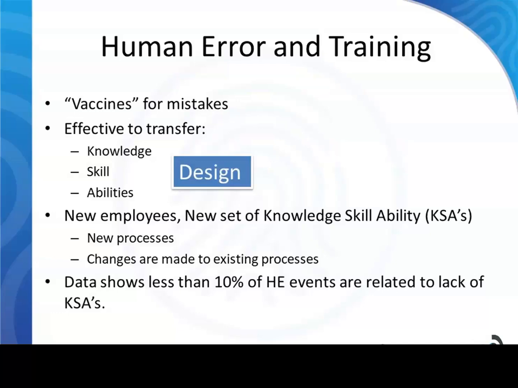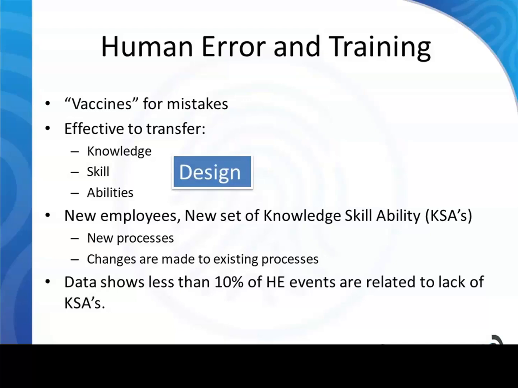Or yes, you can. Yes, you can do something about it. So of course, we want to think about this. But when we talk about training, ask yourself this question: is this error related to a lack of knowledge, a lack of skill, or a lack of ability? And if the answer is yes to one of those, then something was missed during the training, and that's okay. Then we, of course, retrain. But then we have to design it precisely for that lack of knowledge and not just go back and say, let's go through the procedure again. Let's act based on data and with the intention of solving the problem, okay?